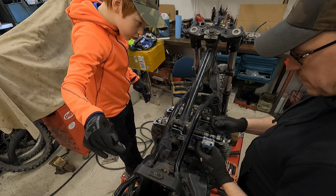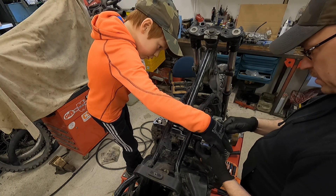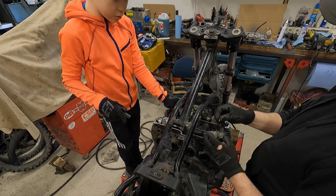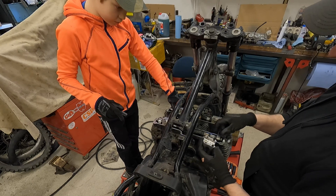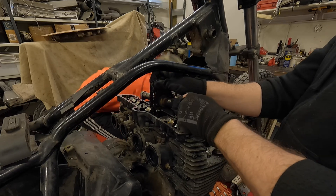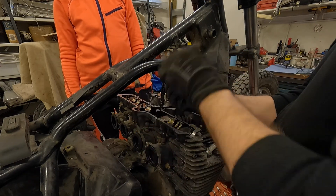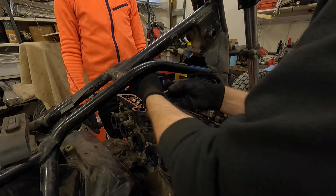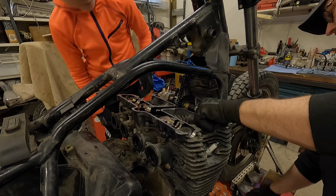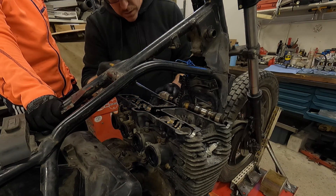Some of the camshaft caps were a bit stuck, so we had to pry them off with a screwdriver. However, we used as little force as possible so that there are no scratches or marks on the aluminum surfaces. It is important to collect the cap steering sleeves or bushings. Step 9 — fasten safety wire to the cam chain to prevent it from falling into the crankcase cavity. Yes, this we did — I have learnt my lesson before. Then slide the camshafts and sprockets from under the chain and remove the camshafts and sprockets. Done.